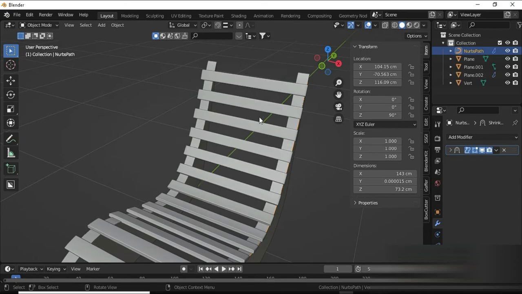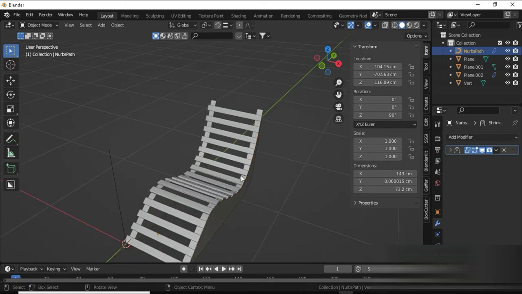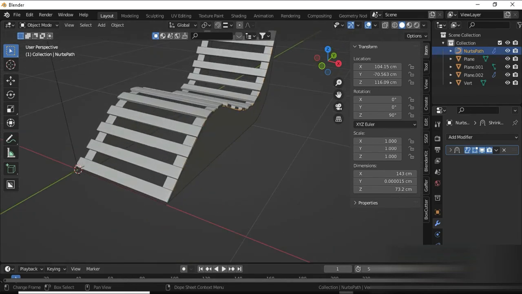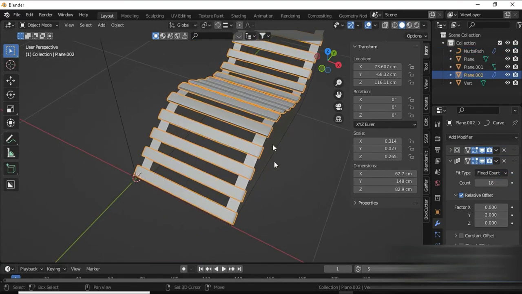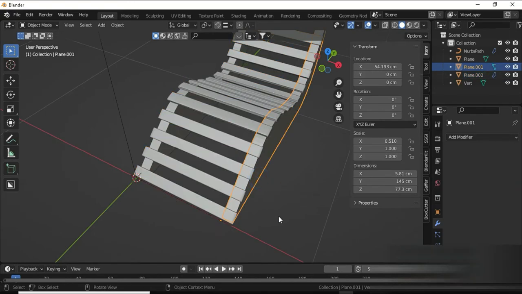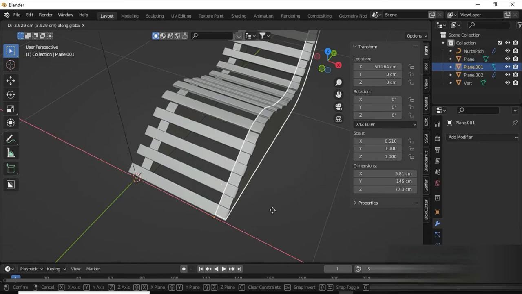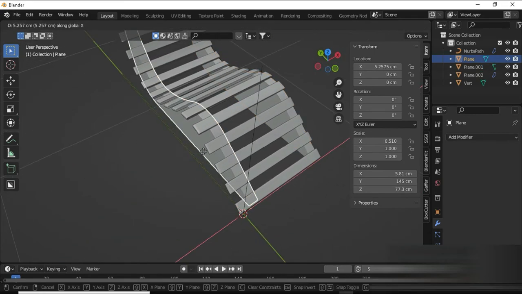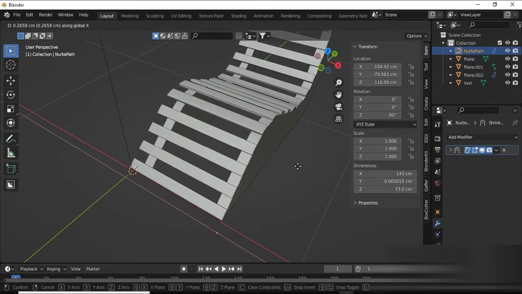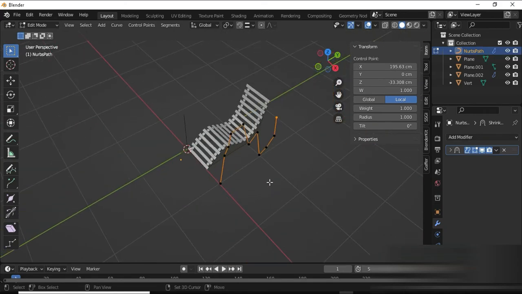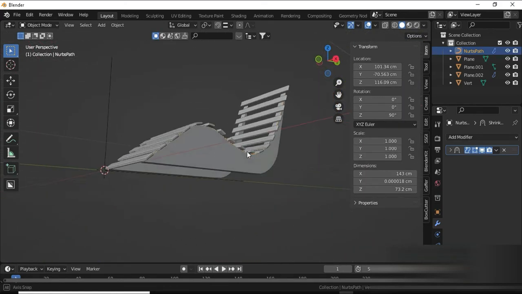Right, guys, so this is our almost final product, and I think we have done quite a nice job right here. Check our reference image out, and check our 3D model out. If we want to further fix this, let's add another array of 14, and in this case it is going to be G and X, and for the path, G and X, G and Y. Nope, right here. Yes. So this is our final 3D array chair.